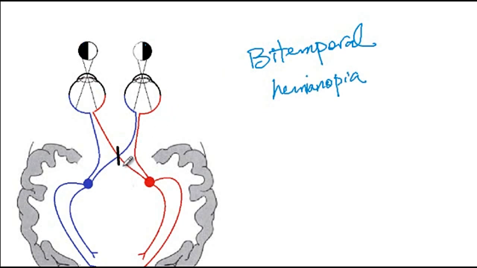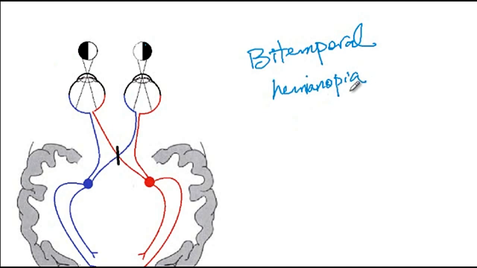The reason for that is that since the pituitary gland is now impinging on the optic chiasm, the medial parts of the retina have gone dysfunctional. And the medial parts of the retina are required for the observation of lateral vision. So therefore, patients with pituitary adenoma present with bitemporal hemianopia.